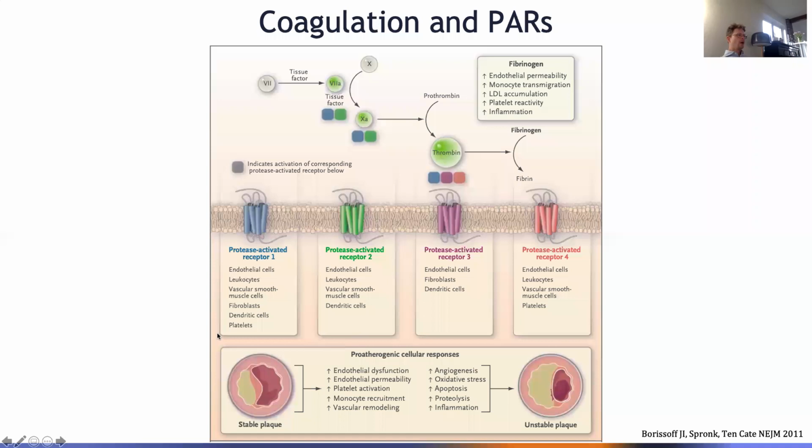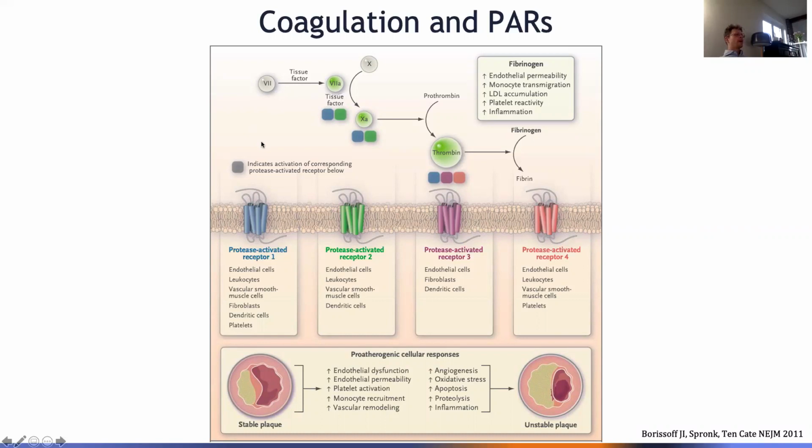And as I mentioned, we have not only two at the moment, we have four known protease activated receptors. And they can all be activated by proteases of the coagulation cascade. Of course, each having their own specificity. For example, thrombin is the main activator of PAR1, 3, and 4, while 4 to a lesser extent than, for example, PAR1, because PAR1 has a hirudin-like sequence that increases the affinity of thrombin for PAR1.